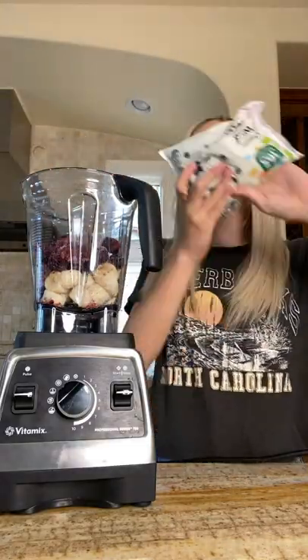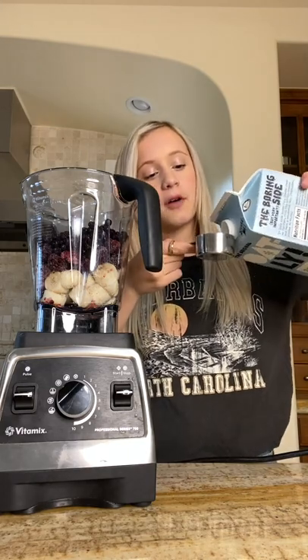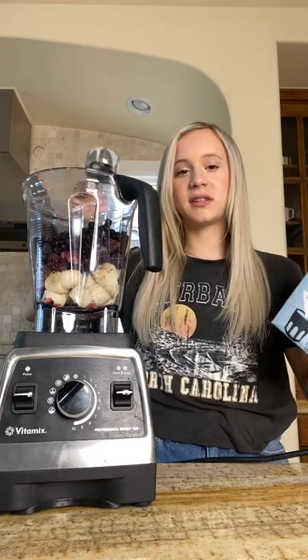And last but not least, we're going to add two cups of frozen blueberries. These are like smashed or something. Of course, the fourth cup of oat milk. My friends at school taught me how to say milk — well, I don't think it really worked, but they tried to.